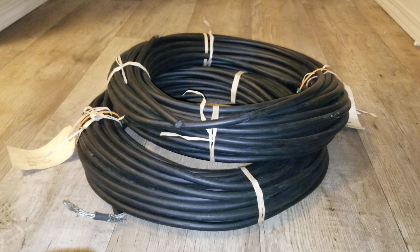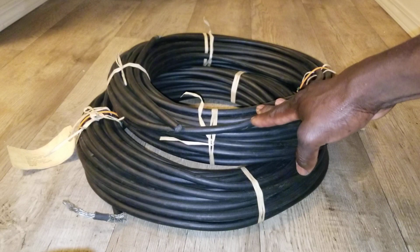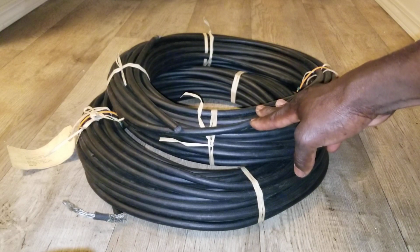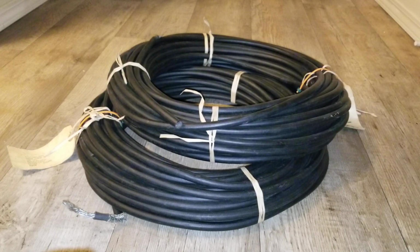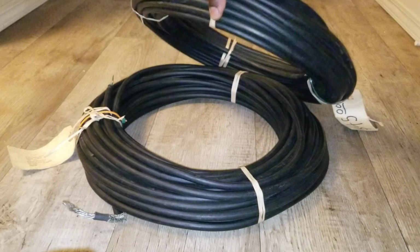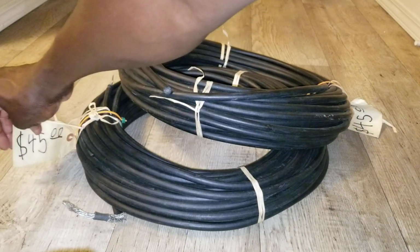So bringing the 230 volt AC, they can run a distance of maybe 50 feet or something, 50 to 100 feet, or maybe 50 yards or whatever. I'm just speculating right now, but you can't believe what I found these things for. These are 100 feet each, and check this out. So 45 bucks.